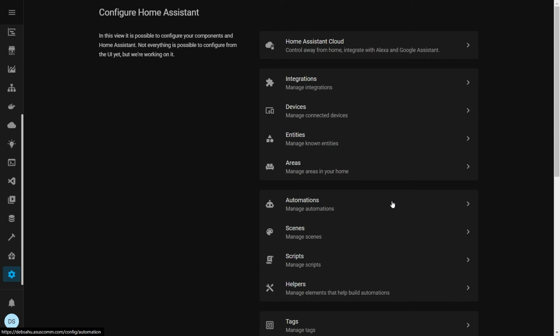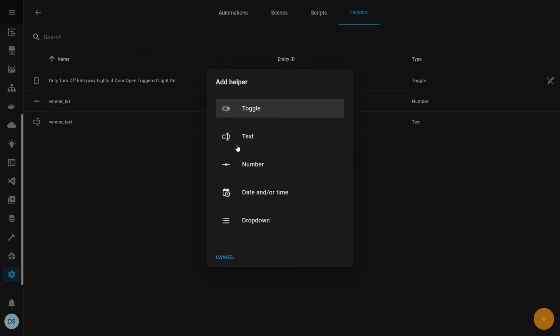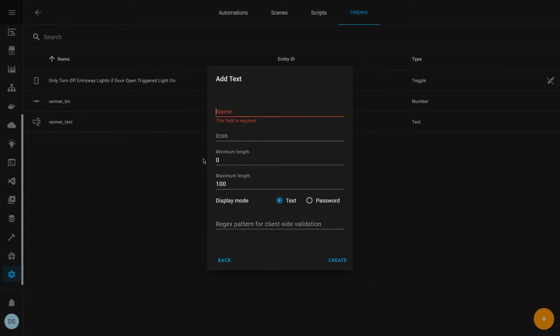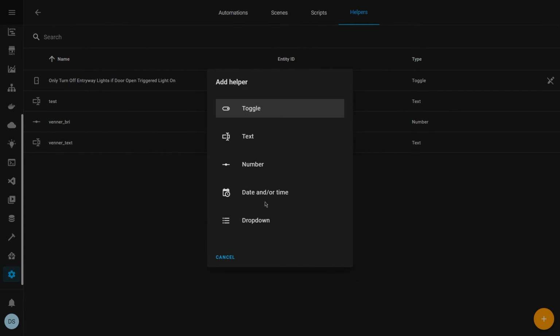Go to configuration in Home Assistant, click on helpers, and then click on this plus button. There you can go and create a text. You can create whatever name; in this case, let's just do test. So it's a text, and you just say create. You see over here, it says input_text.test, and you can then take this value and put it in there. You do the same thing for input numbers.